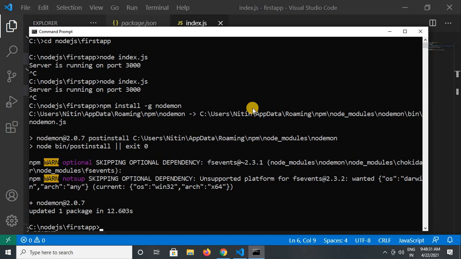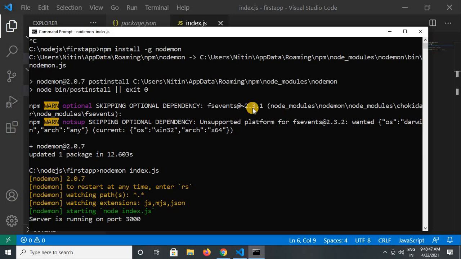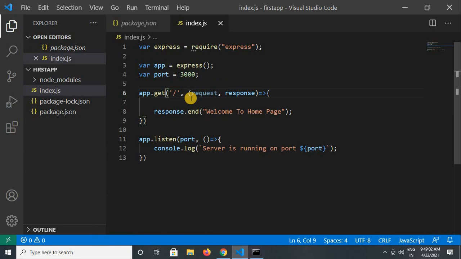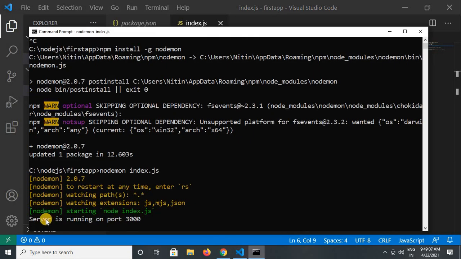Now what change do I have to make after installing nodemon? Whenever I execute any node program, instead of typing node space file name, I will type nodemon space file name. So my file will be run using nodemon. Nodemon will automatically re-execute our program after saving any change in the index.js file. Suppose that in the CMD it is showing me "server is running on port".